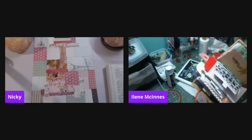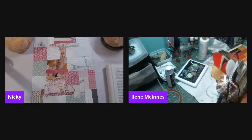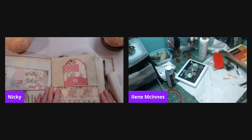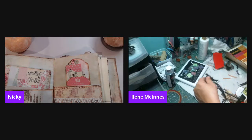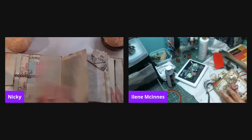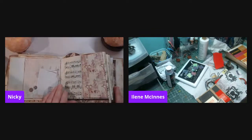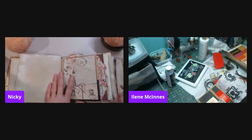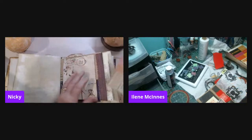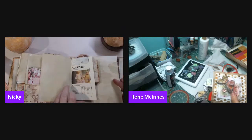The last pages were some tissue and stuff that I probably shouldn't have put in there. Eileen's using lots of papers from artwork of things that we've done together. But I'm just using my old papers from my card making, all my scraps that you can't really use in the card making. She's got coffee dyed papers and bits and pieces, books and music paper. And I've got tags and little inserts and things to write on. That's what I'm making with the patchwork, tags and inserts, as they call them. Mine will be a bit brighter as I go along.